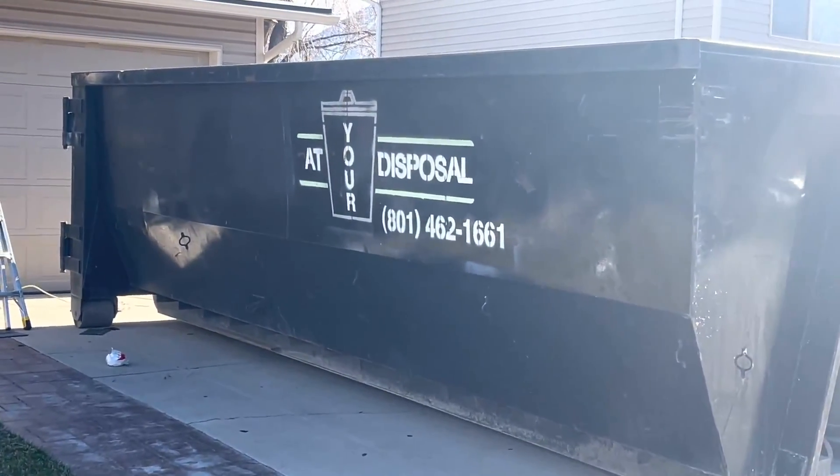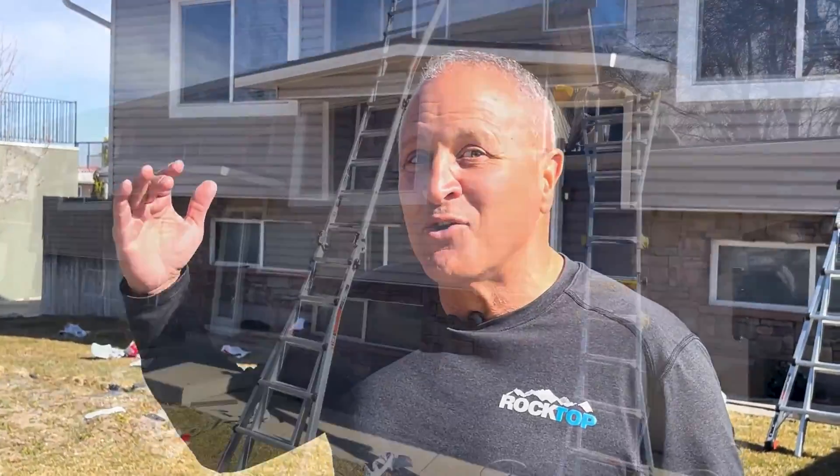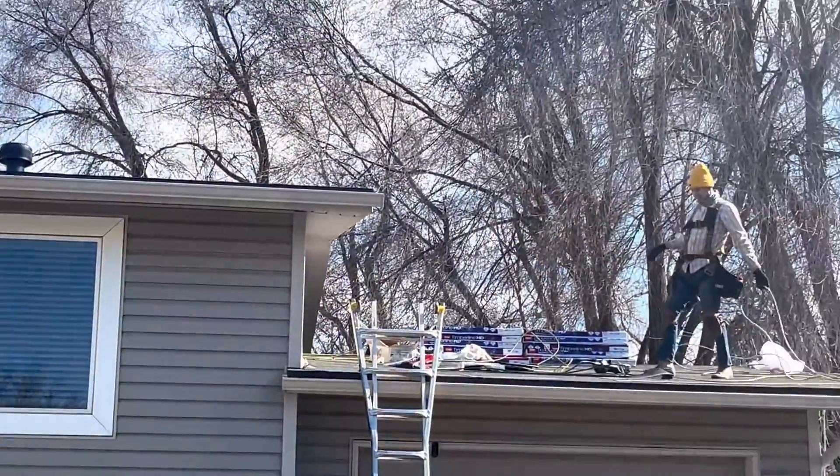The first thing we're going to do is we're going to drop a dumpster in front of the house. You want to make sure your vehicles are out of the way before we do that — it's hard to get somebody to come back and move it afterwards. As you can hear, there's going to be a lot of noise. You can expect it to be a construction site for a while, and there are some safety concerns you need to be aware of for yourself, children, pets, etc.